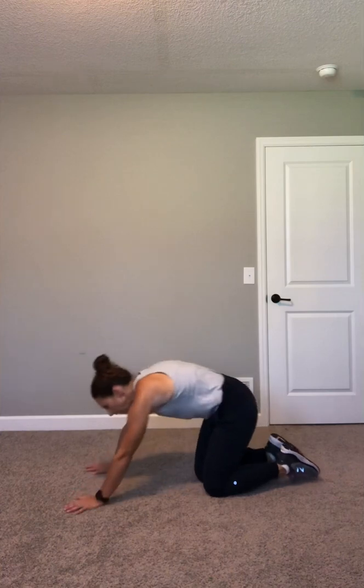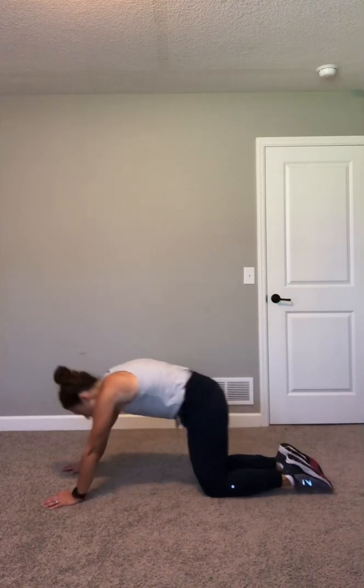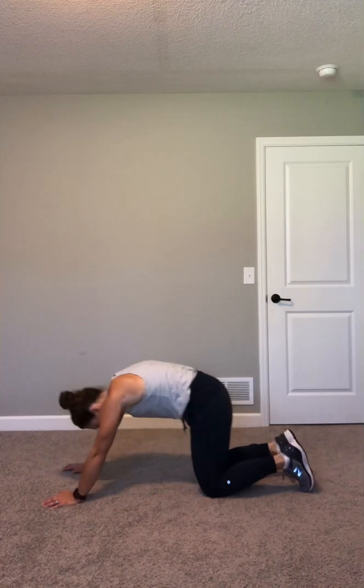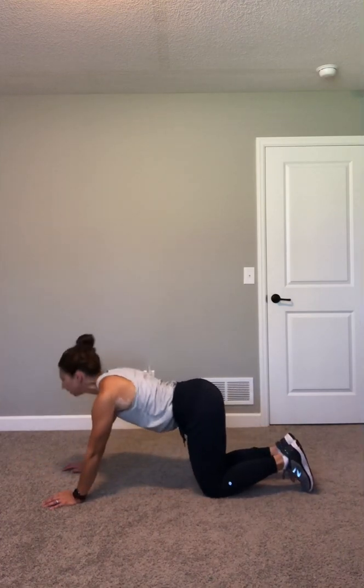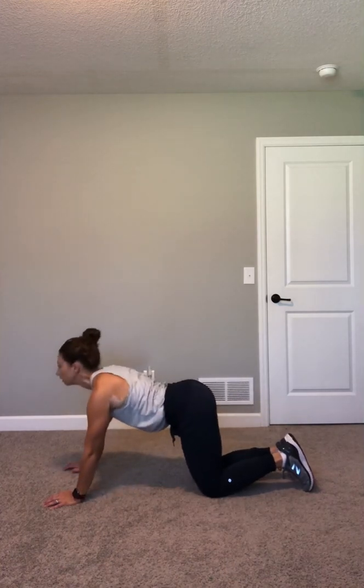If you're okay on the floor, let's do a couple of hands and knees, cat and cow pose like this. So you're gonna kind of drop down and round up a couple times, just to kind of stretch out your tummy, stretch out your back a little bit.